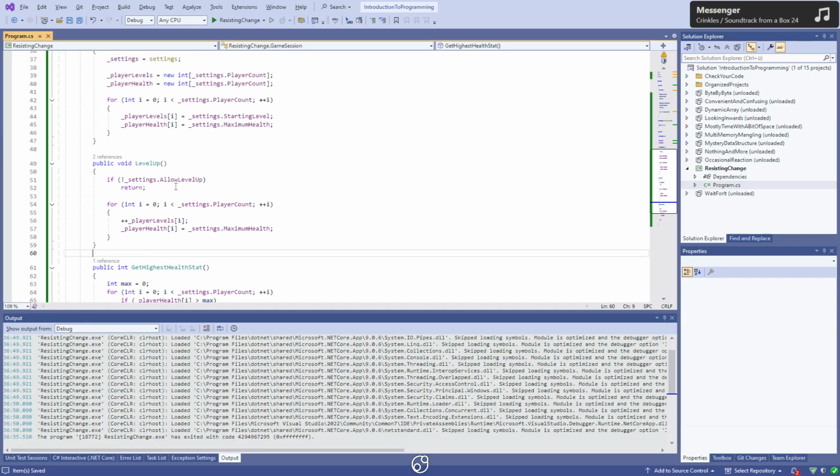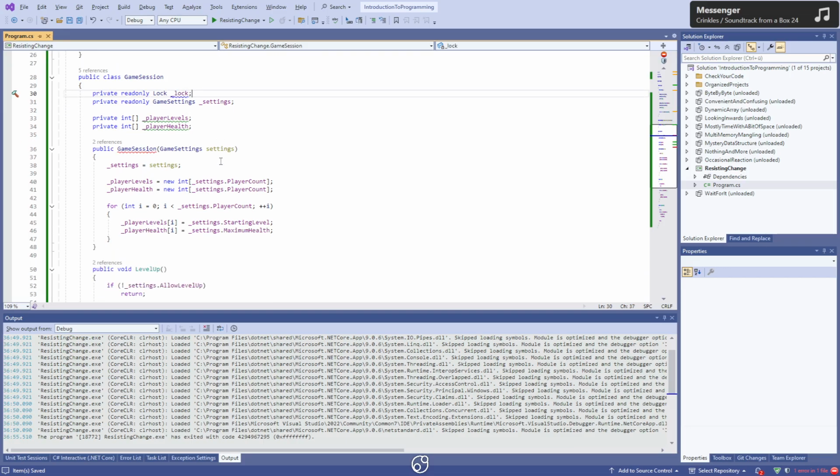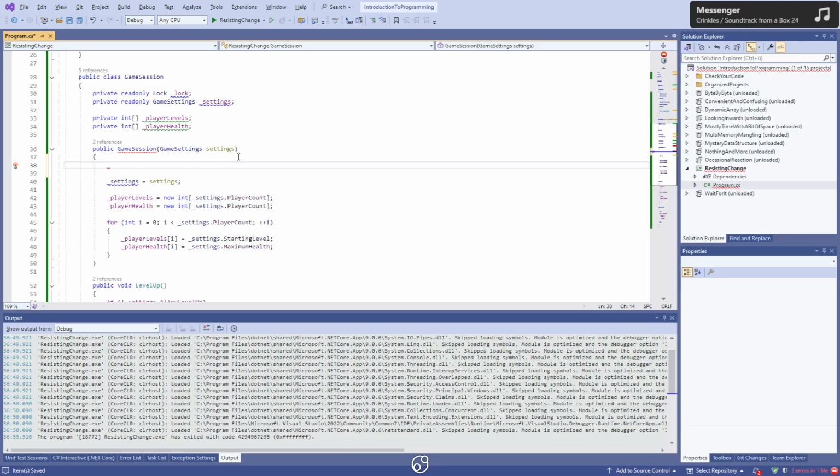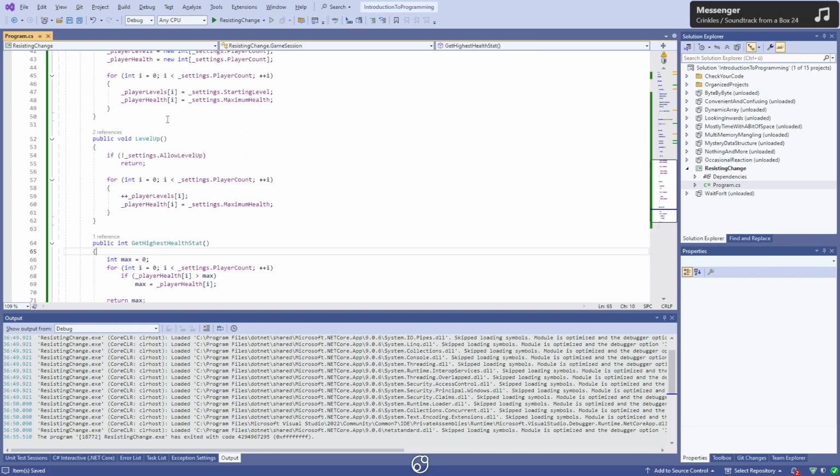The direct way around that, something we learned, is the whole read-only locking mechanism for multi-threading. So let's do lock equals a new lock. Last time I showed you lock, I used just object, but I'm using a newer C# version. I want to use the new features now, so instead I'm using the lock class. That is specifically for that scenario. You can use object just the same, that's fine. If you still have object, use object.